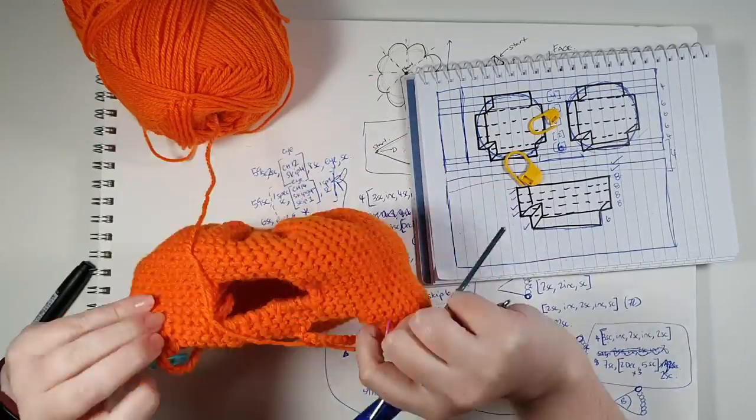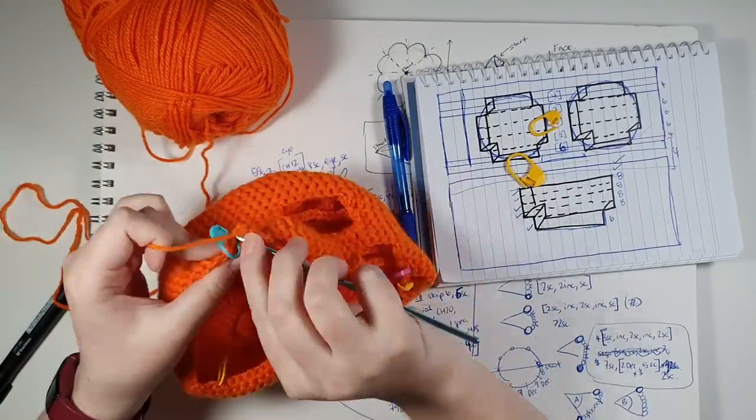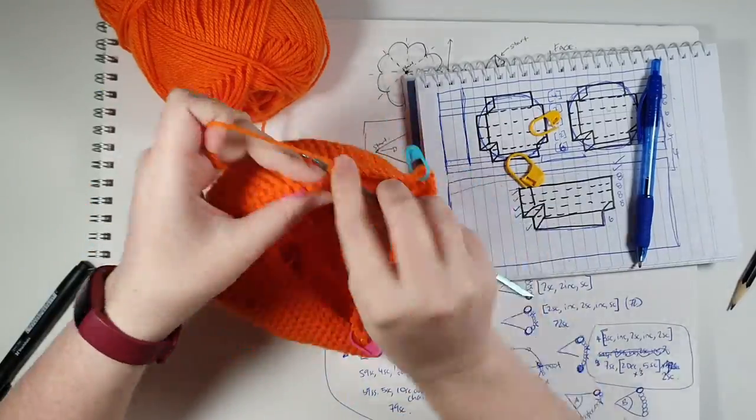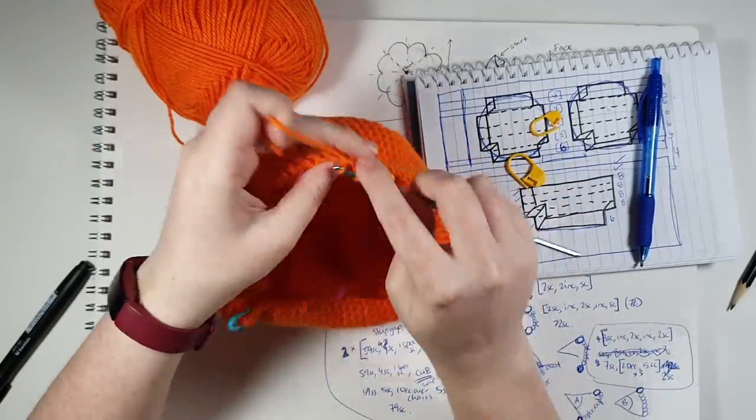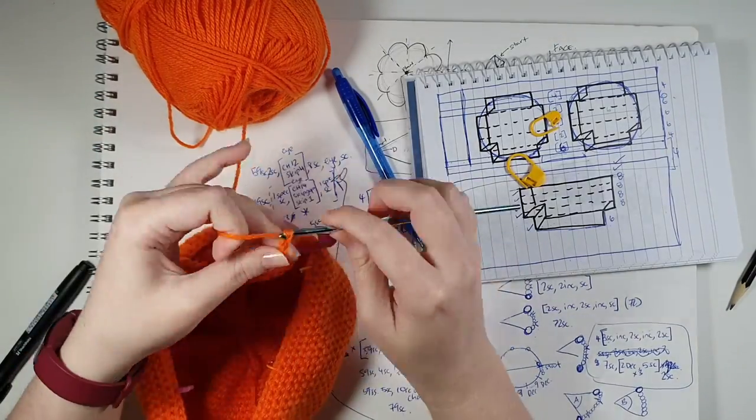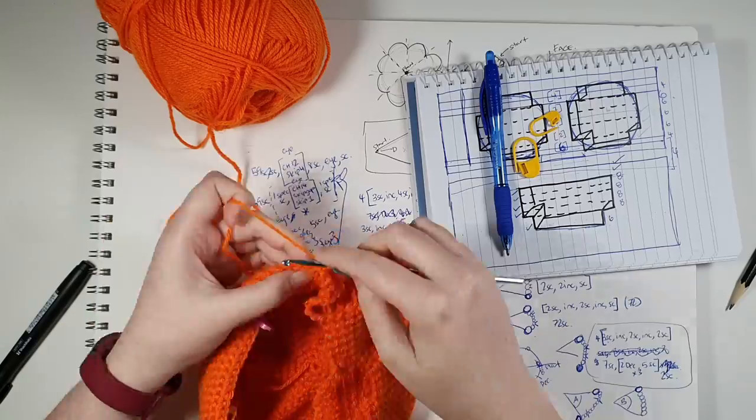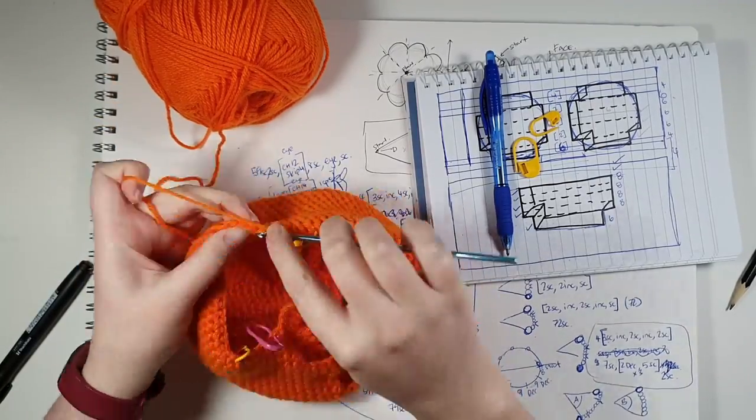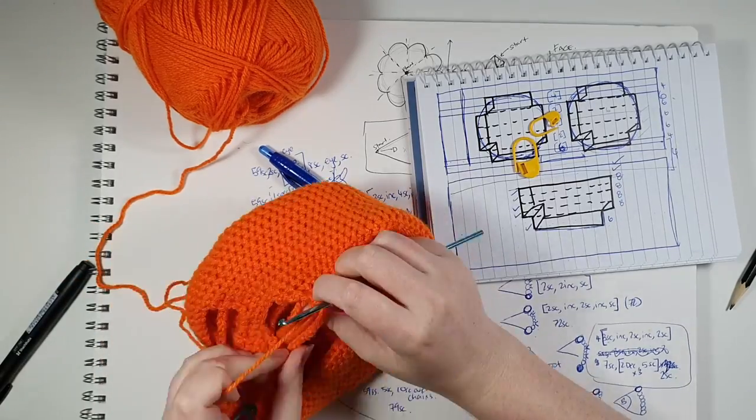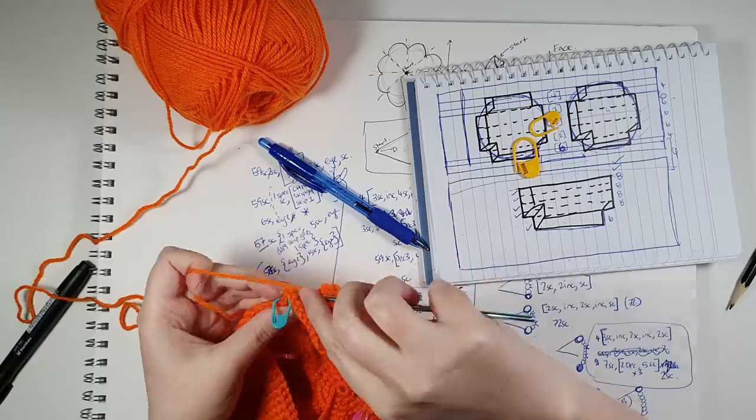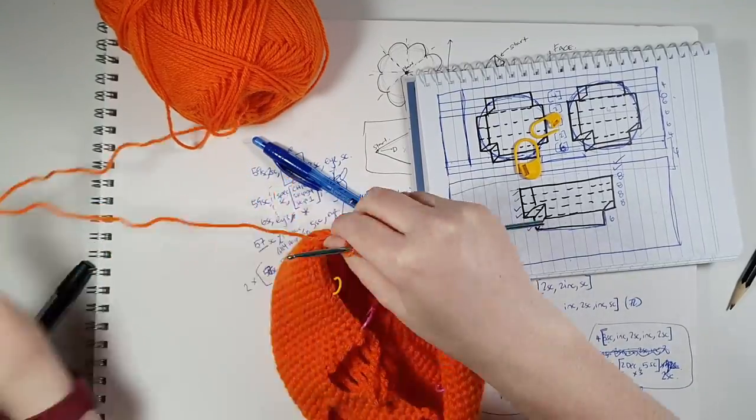I needed to start thinking about how I was going to finish off the pumpkin. Because I wanted the indentations at the top to match the indentations at the bottom, and I managed to keep my stitch savers in the exact same stitch the whole way up without spiraling them too much, I had the same points of reference when it came to closing the top off as I had when I initially started at the bottom. What I basically did is I was working backwards. For every row I wrote at the start, if it said increase, I changed it to a decrease. You basically work your way back up through those rows and you end up mirroring the way you started. It's just a neat little trick. You don't have to try and work out the math or the spacing twice. If you've done a progression of two single crochet and then an increase, you can just flip that and do two single crochet and a decrease, and you end up with a mirror image.